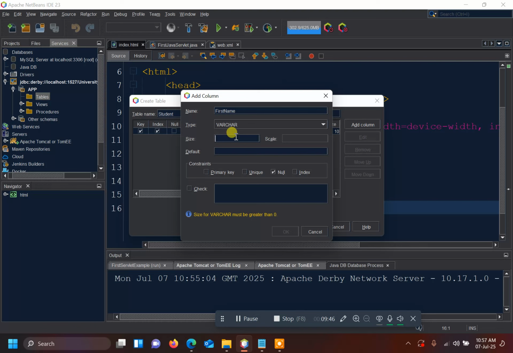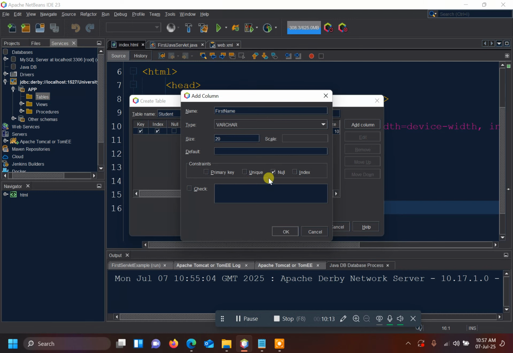Let's assume it should not be more than 20 characters. The good thing with varchar is that if your name is made up of only 5 characters, that is the only space occupied in memory. If it is 10, that's the only space occupied in memory. We are setting it up to 20, but it doesn't mean that it's going to create 20 memory spaces for each name. No, it depends on the number of characters you are using for your name.